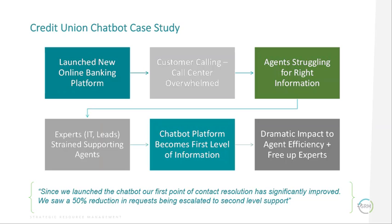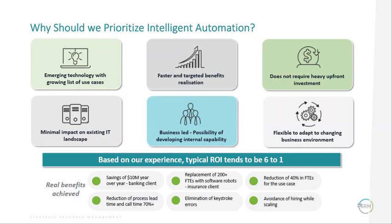And so, just to wrap things up, I want to talk a little bit about why we think this should be a priority for credit unions and why now is the right time. I mentioned earlier that these technologies have come a long way. And I would say that the greatest area they've grown in the past 3 to 5 years has been not in what the technologies are capable of doing. I think that has been static for a little while. But the ease of implementation has really improved a lot.